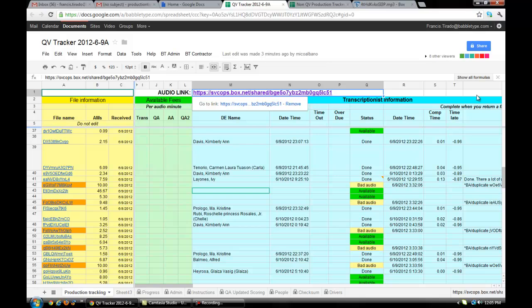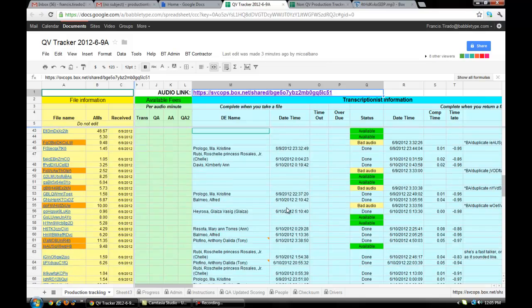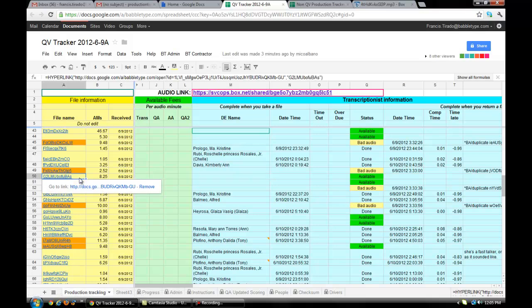Let us say you want to work on this particular file found in row 50, G2 LMU BOFU BAs. Right now you have to make sure that two things are first being followed.